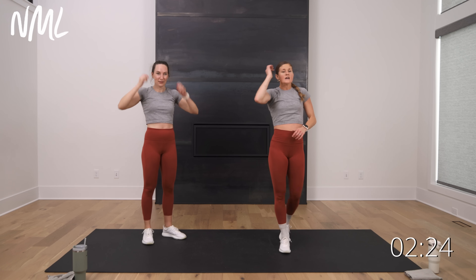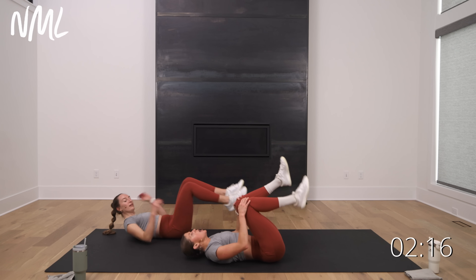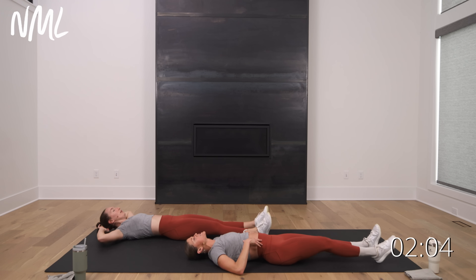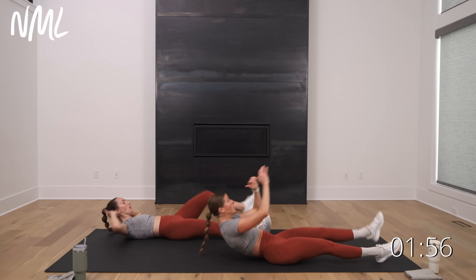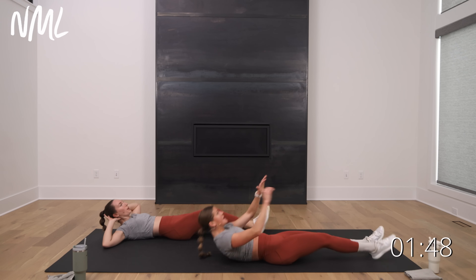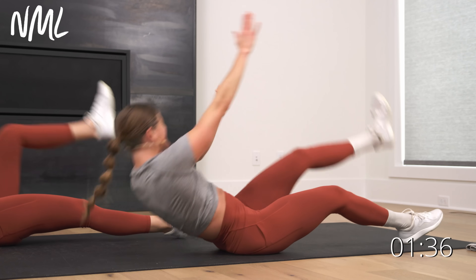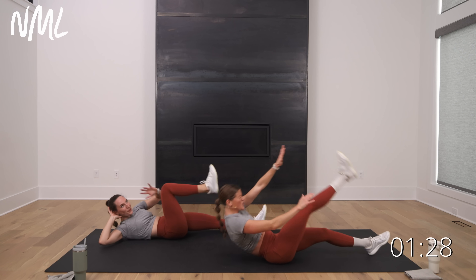One more circuit, two moves. We hit the mat — you're on your back. A little core — good way to finish off a HIIT workout. I go knee, I go straight leg, I go knee, I go straight leg. Rachel's got double knees. In three, two, let's go. Hit knee, hit toe — when I hit the toe, getting up, neck and shoulders off the ground, optional. You can always stay lying. Knee, reach for that toe, knee, toe. It's no repeats — it's your last circuit. Five, four, three, two, and you're out.